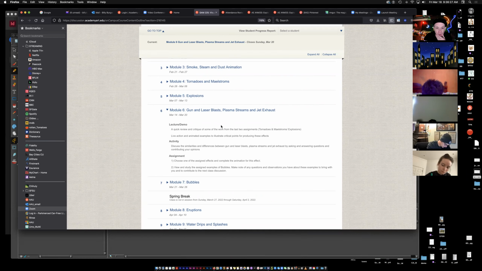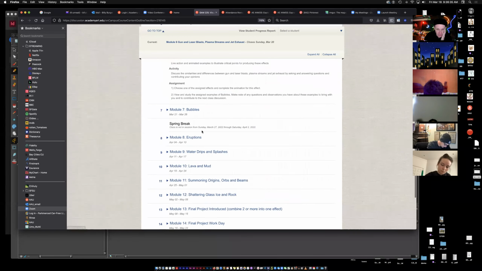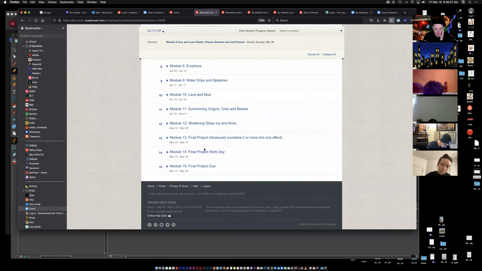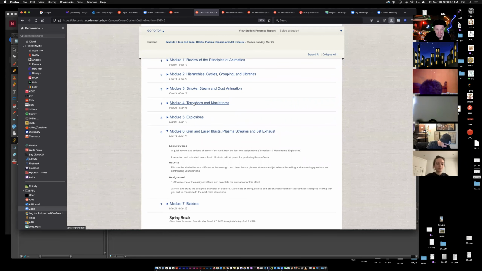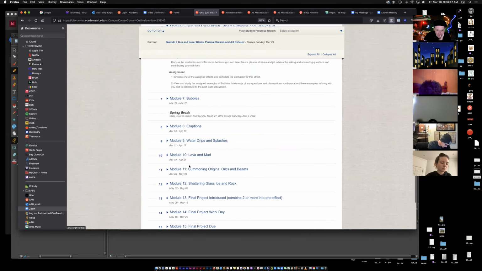This laser gun blast does say streams, plasma streams adjust. Well, we can move this one all the way to the final. And we'll talk about that one specifically for whatever your projects are. But we'll definitely move tornadoes to after midterm.